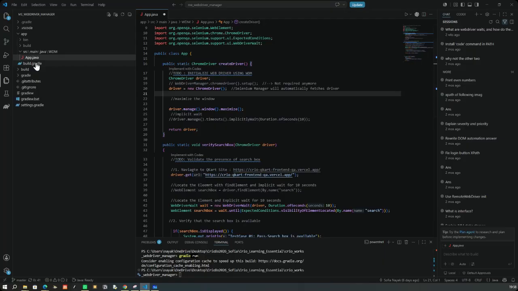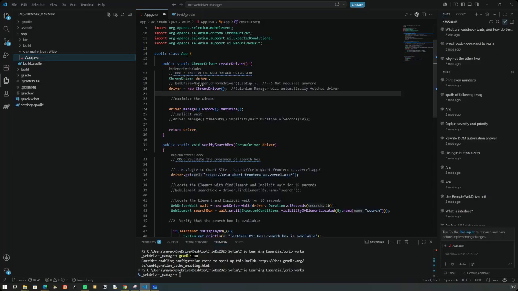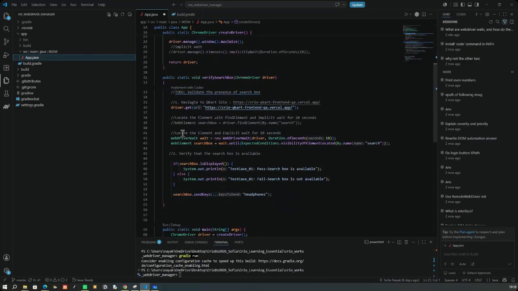What we have to do is, the code which we copied just now, we paste it in this dependency section. Here add the Selenium dependency. Okay, we just need to do that in this dependency section, and then we come here and declare ChromeDriver equal to new ChromeDriver, and write the code.